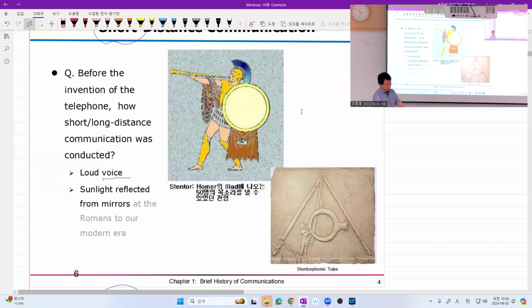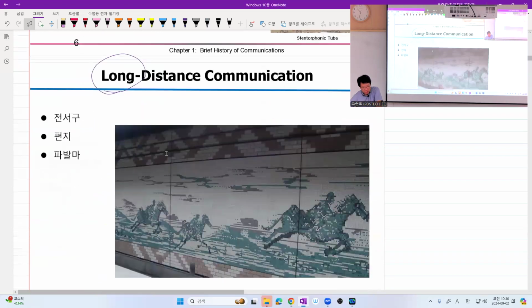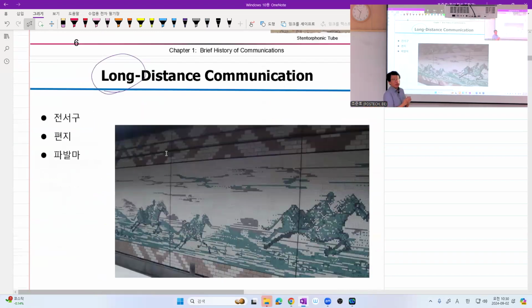Sometimes, as you remember from some old Greek stories, sunlight could be used for short distance communication. What about long distance communication? Anybody know this subway station in Seoul? I know this because when I did my military service, I was a so-called defense soldier, 방위병. And I was living at that time in Yeouido, next to MBC Broadcasting Corporation. The problem was that I had to commute to a barrack near the Gupabal station.